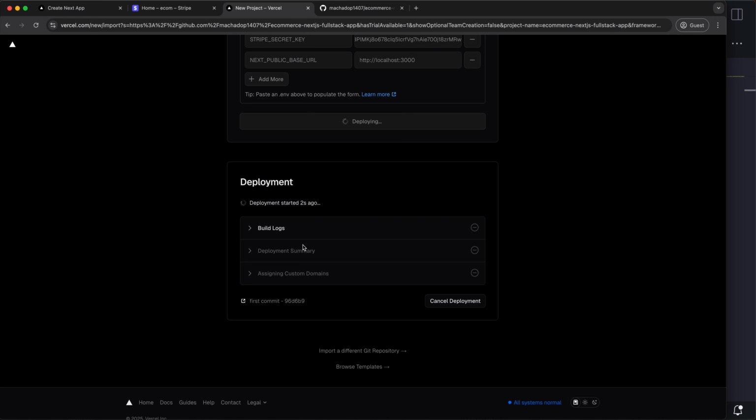Now, when it's done, it might have a build error. I actually hope it has a build error so that I can show you guys myself debugging it. I usually like when this happens, but hopefully as well, it doesn't have any issues and we actually see the project being deployed. So I'll be back in a second when it's finished deploying.